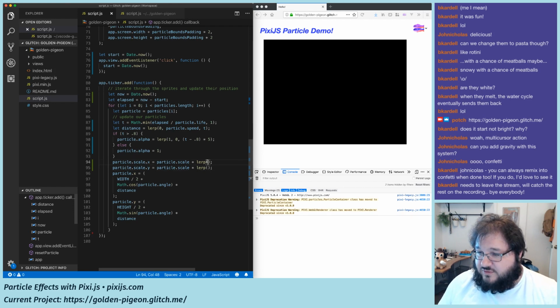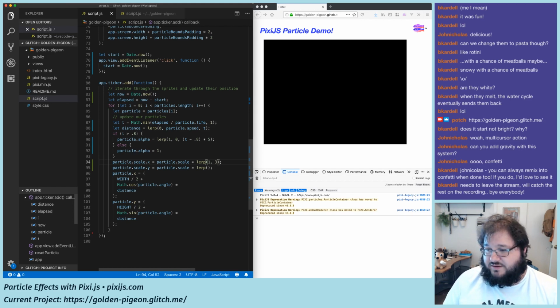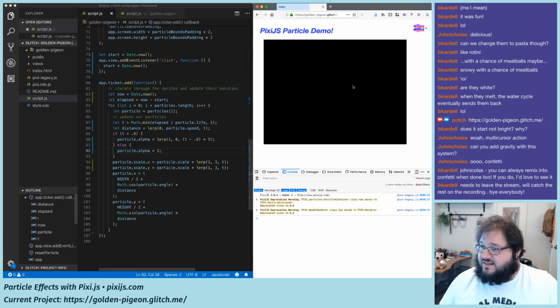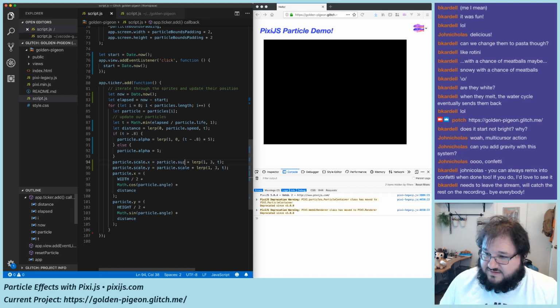And then these two will be say 1 to 3 T, 1 to 3 T. So now we've got scaling. And this is not particle scale, it's particle size.